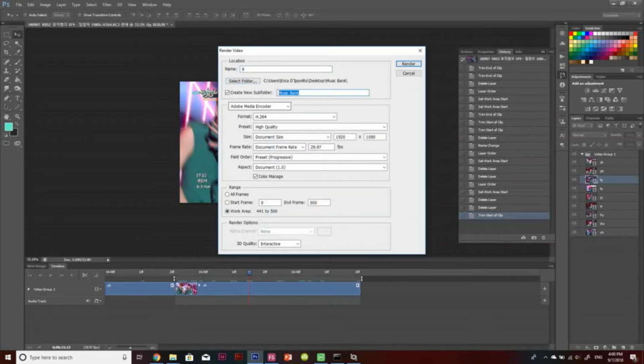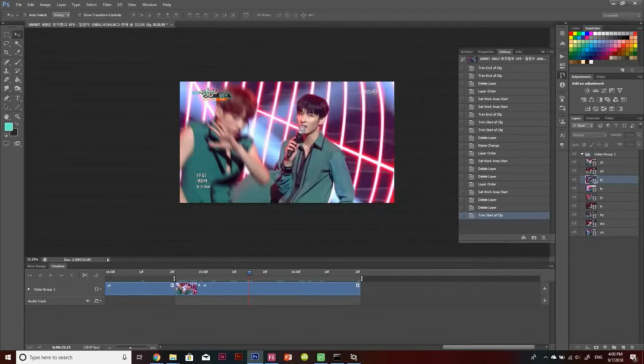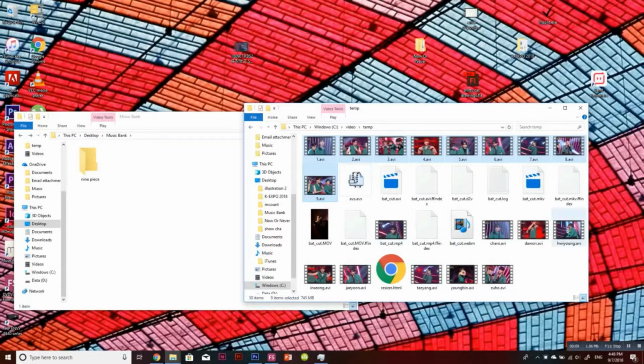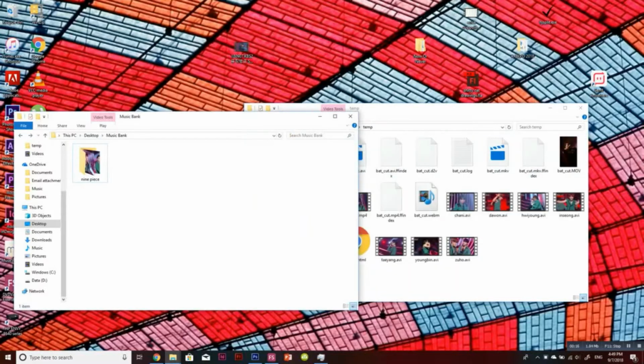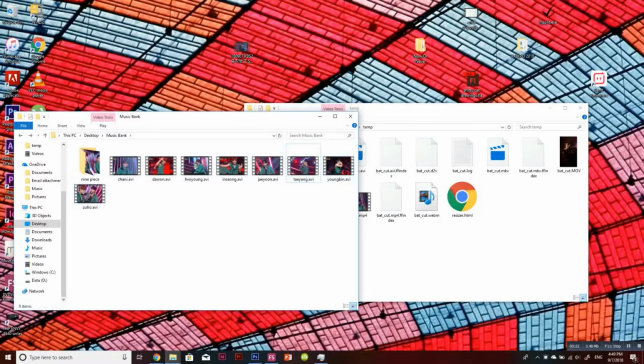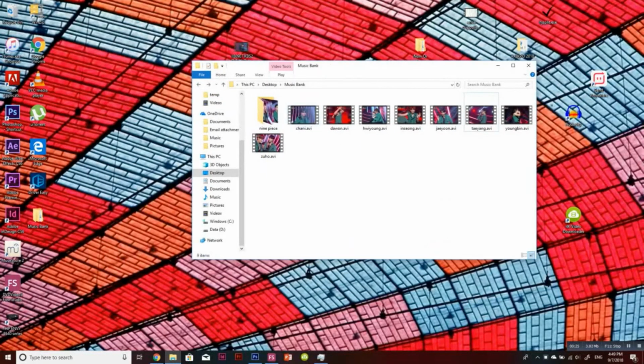And yeah, it's the same process for this. You're just going for solo clips now, not multiple clips in one video. And yeah, you're gonna resize those all for AVI Synth as well. What I typically do is once I export the last one, I'll go to the second to last one and then delete it, so it automatically puts the work area like that without having to keep readjusting the work area. Yeah, once all the videos are resized, like you have your 9-piece individual clips here, you just plop them back in there, and all of your 4-clip videos resized, plop them back in your Music Bank folder and close the AVI Synth folder.